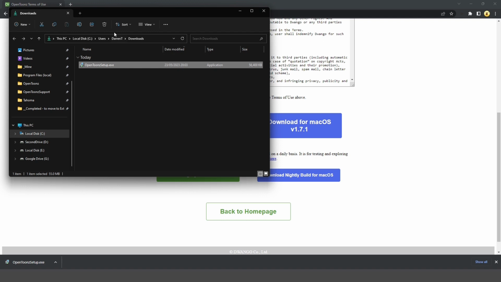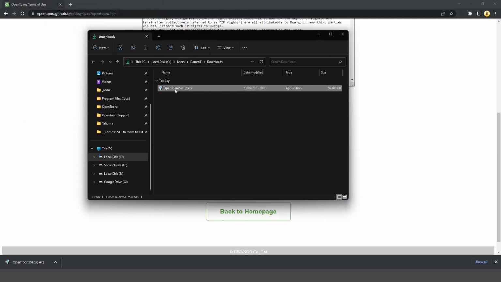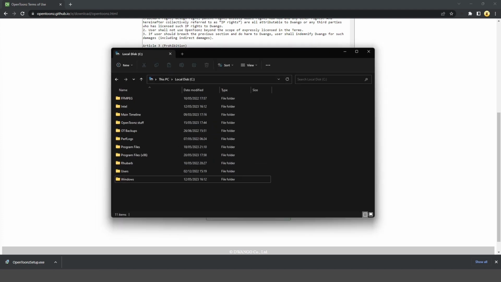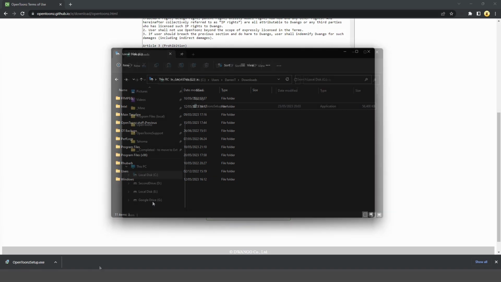So when it's downloaded, you can just double click to install it. And for new users, this is all you need to do. But for upgrading from an earlier version, for some people that can work, but I have had issues in the past with this, so I prefer a full clean install. And to get that, you simply rename your OpenToonz stuff folder. And this is the folder where your settings are stored. So by renaming it, the install will have to create a new folder, and that will guarantee to have only the settings that this version needs.